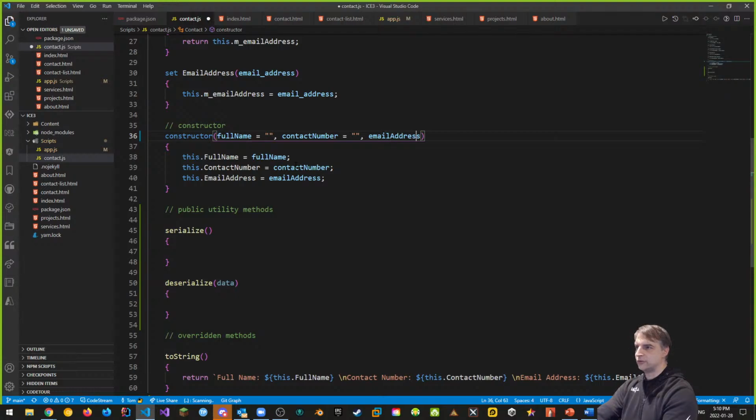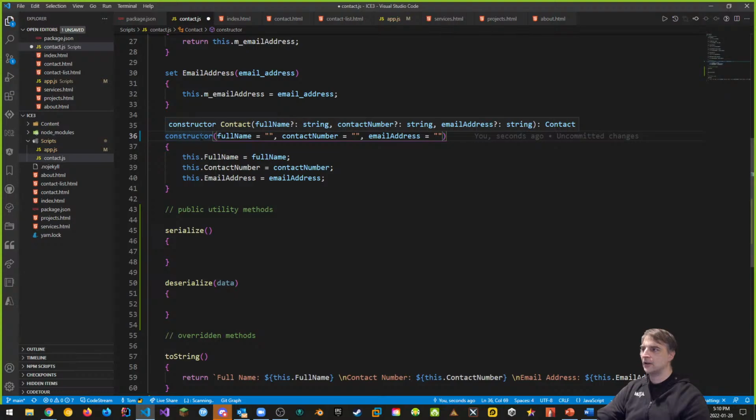So now I can choose to make a contact. Sorry, I'm not sure. I'm not sure either. I can make a contact that is empty, right? The constructor is now allowing me to create a contact object with no properties in the constructor function, or optional properties. Take a look. That's what the question mark means, because of the assigned default value. So this is JavaScript's way of doing it, which is pretty neat.